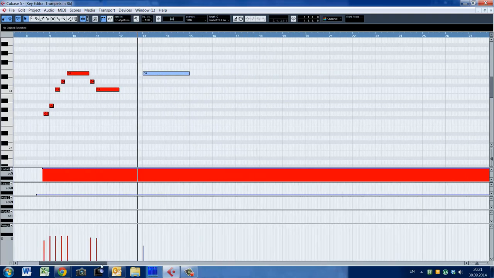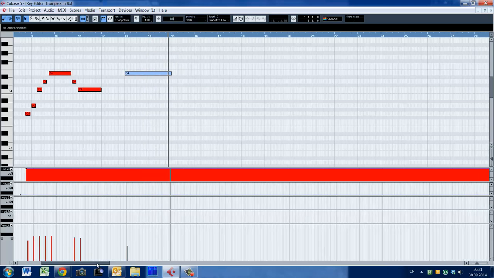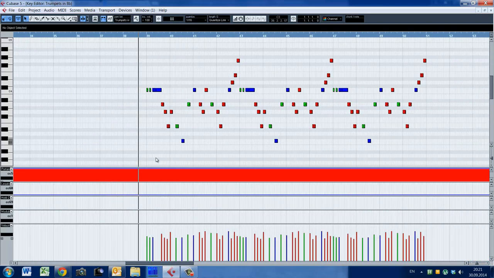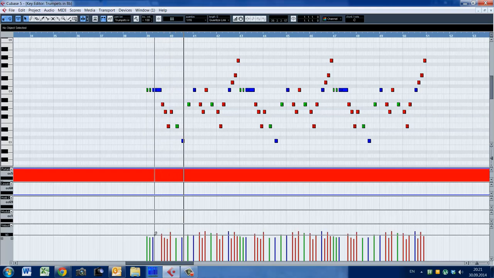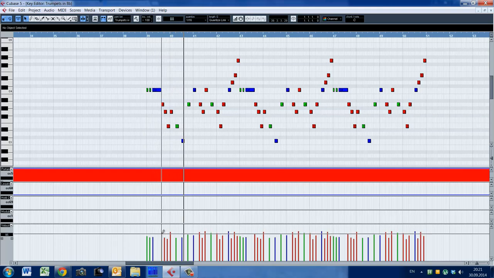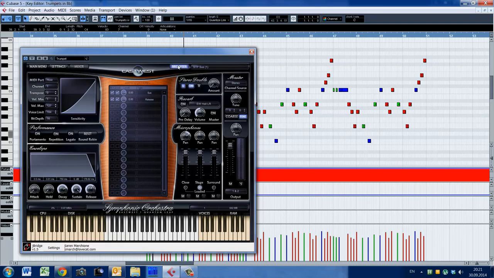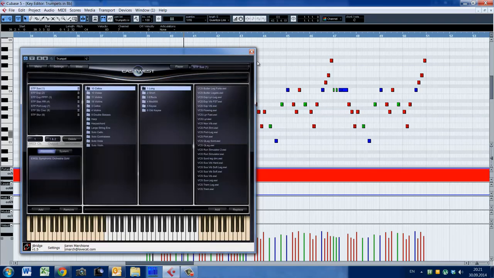Then there is effect, with the natural release, by the way. And then there are phrases set up with different articulations. You can see that to match these different articulations, I use different dynamics, different MIDI velocities, because the sustain articulation is a little bit quieter than this 7th channel portata articulation.